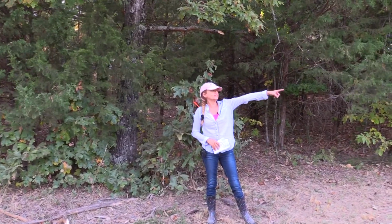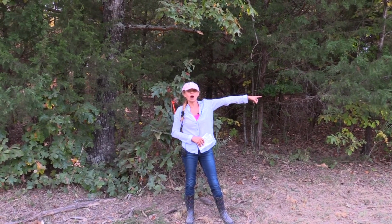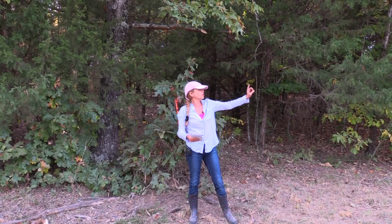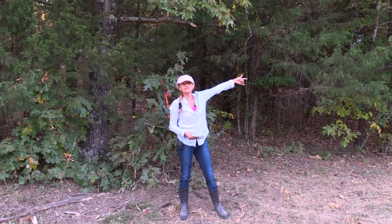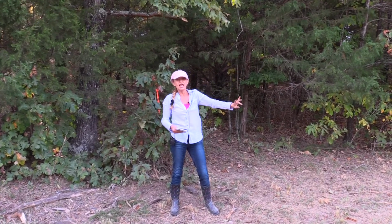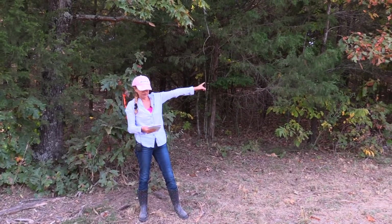Our final lot in this segment is lot number 11. That is item number 991044. You've got 75 feet across the front, 142 feet up the left, 75 across the rear, and 140 back on your far right hand side. This one's 10,575 square feet, 0.24 of an acre lot.